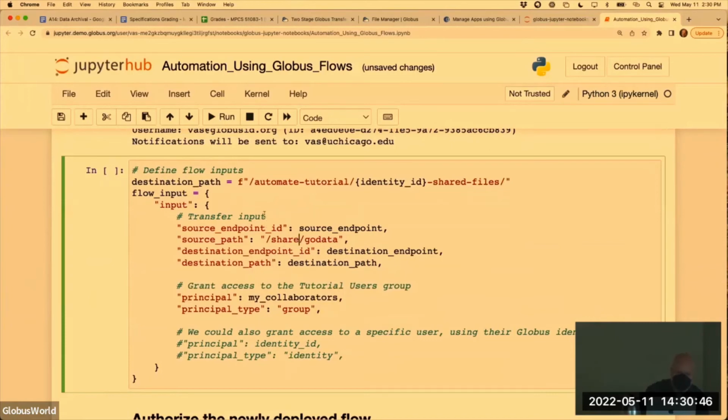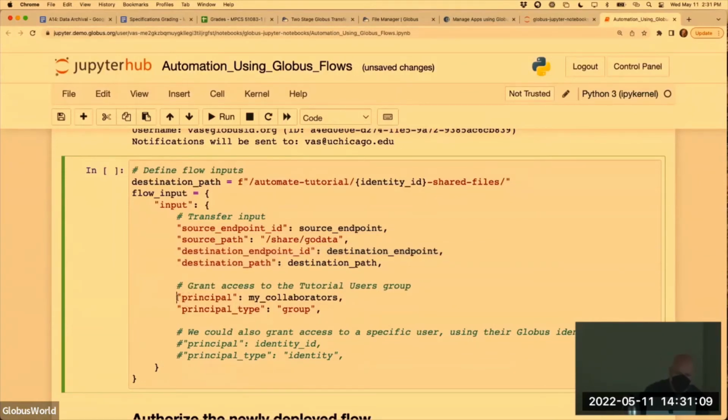But here's where we actually set up the inputs for running the flow. We're going to set the source endpoint ID and destination path, and the corresponding destination endpoint and path.